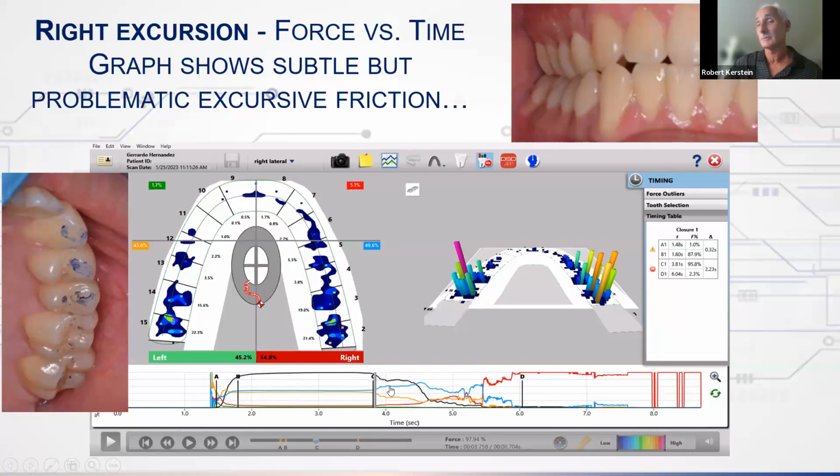And this has a group function to the right that controls the guidance most of the way. And then here, the posterior group function is replaced by the anterior guidance, which is the red quadrant. At the same time, the balancing side does not go away. It hangs around for a long time. And finally, the D line is placed where the last posterior quadrant reaches 0% force. So it's not right or left, it's the last.